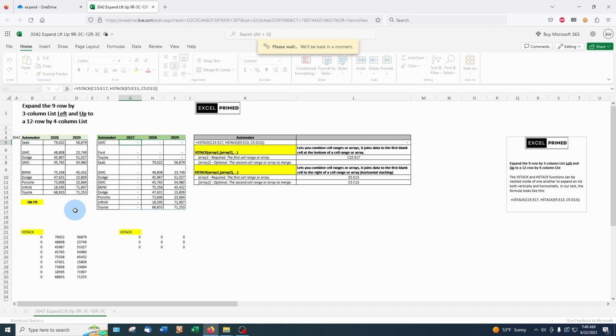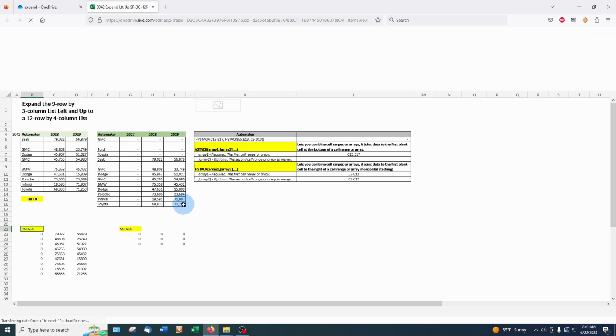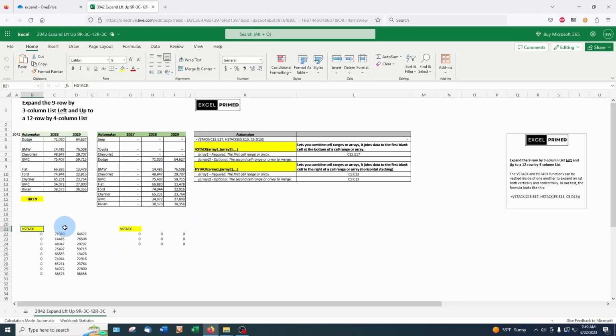A little quirky. I don't recognize this. This is the cloud. This is the problem you may face. This thing, see what happens? Fortunately, our information's saved. We're looking at C15 to E17. We're looking at this odd-looking configuration, but this is what we incorporate with this VSTACK. This is what VSTACK produces. Then go back to HSTACK and see what it produces.